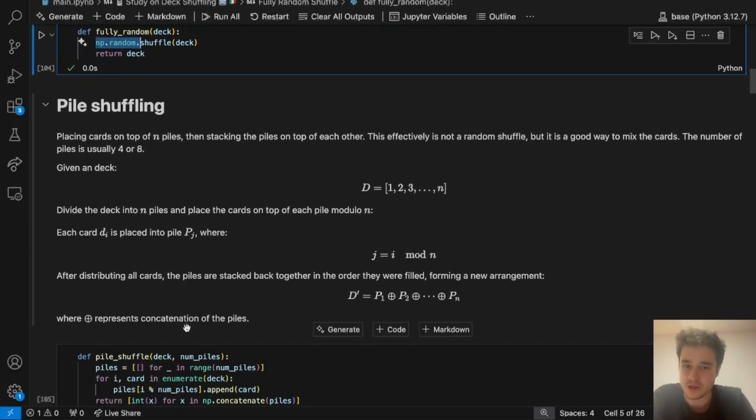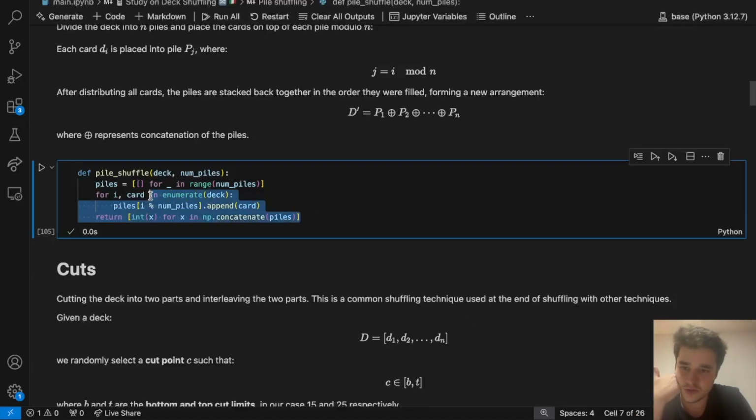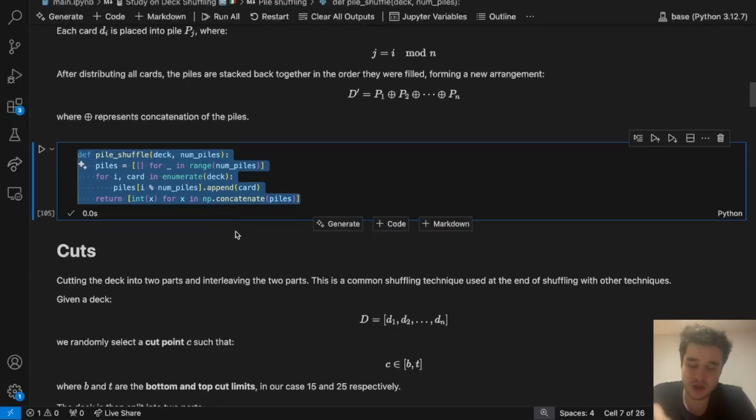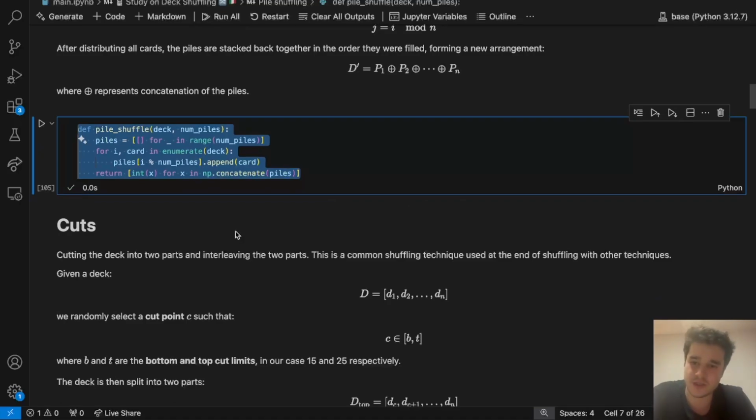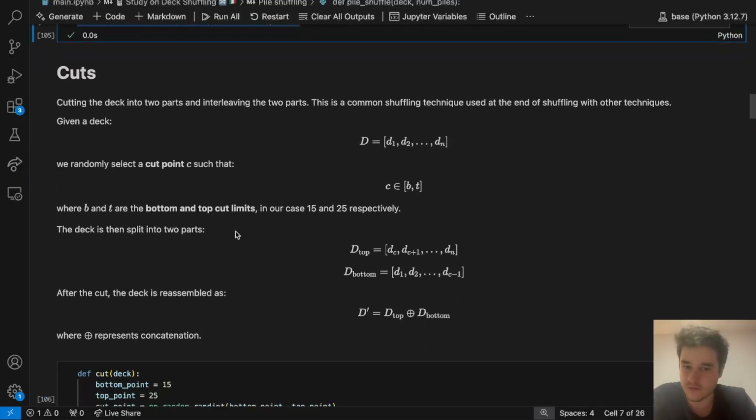Now, there's pile shuffling. I tried to formalize it as close as I can, but effectively you're having 4 or 8 piles or any number of piles, and then you're going in circles, basically modulo the number of piles, and then you glue them all together. So that's pile shuffling. I'm sure all of you know that, and this would be the code for that. If someone's skilled with code, make sure to read this and tell me if you see something wrong. But for the two of us, it seemed to be all right when we were coding it. But in fact, it was 4 a.m. when we were doing this.